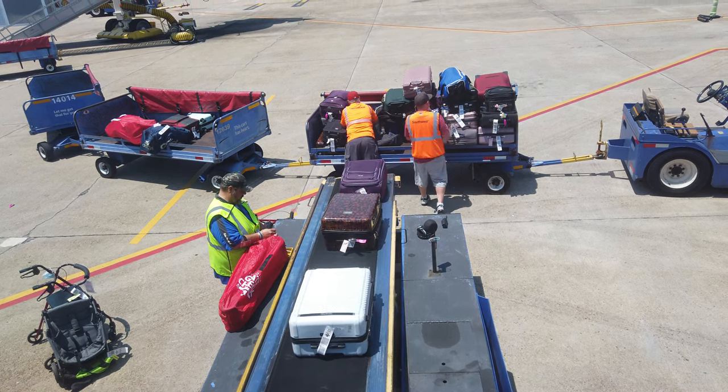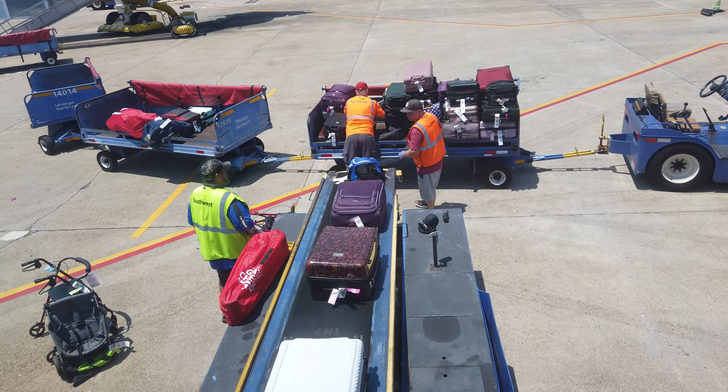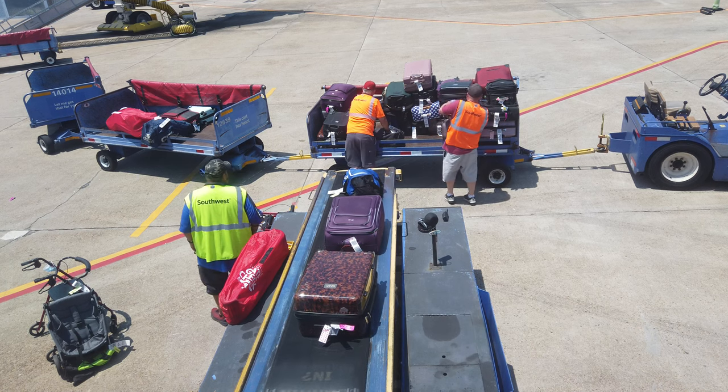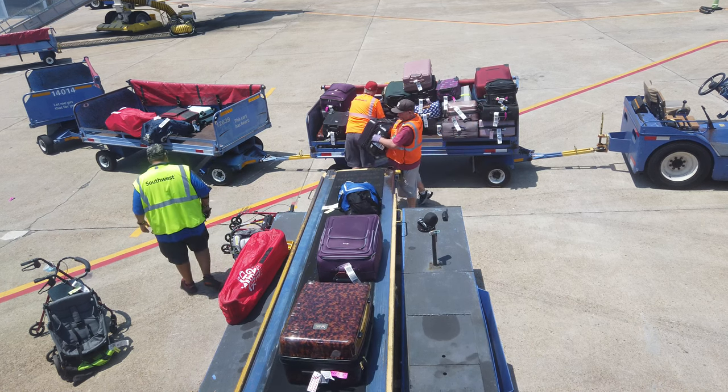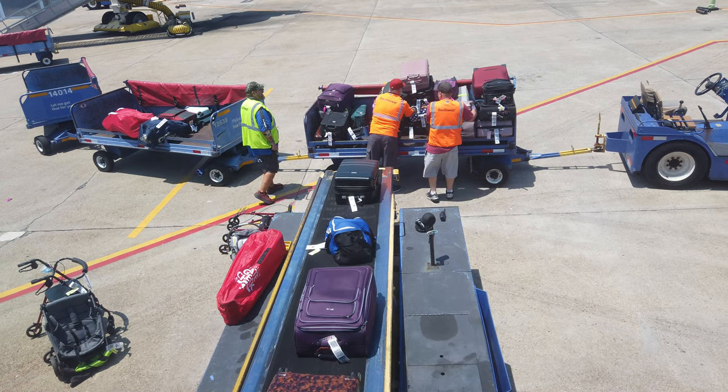Once again, it is open seating at Southwest. We don't have assigned seats. There are still empty seats wherever you see them. It looks like the empty rows in the back are starting to fill up, so we're going to have to start filling in those center seats soon. So go ahead and take those items off those empty seats next to you, because everyone will have a neighbor today.